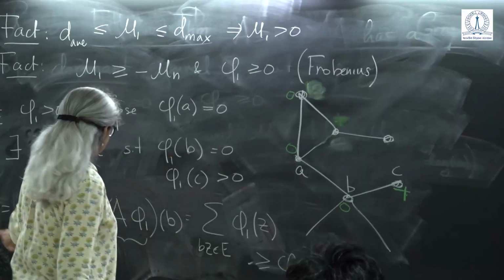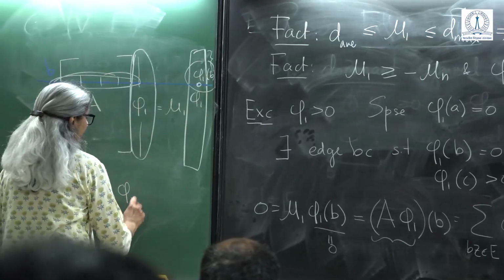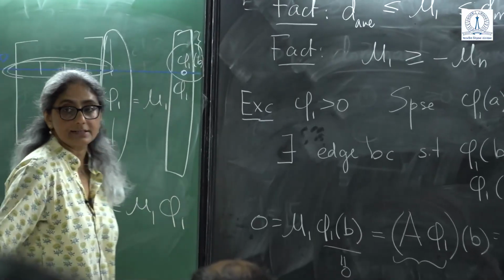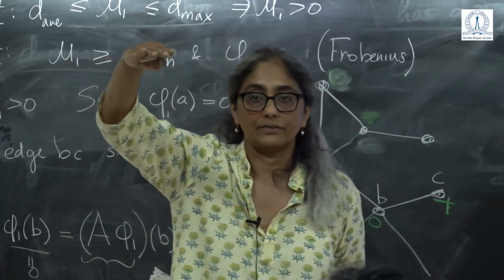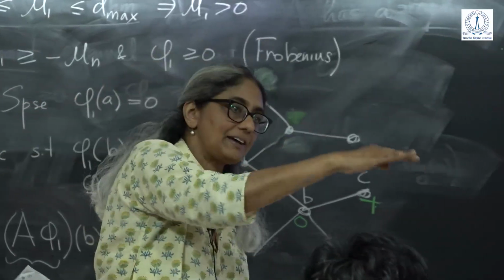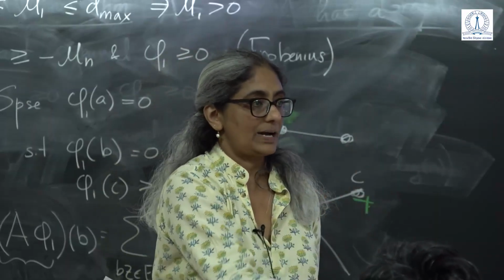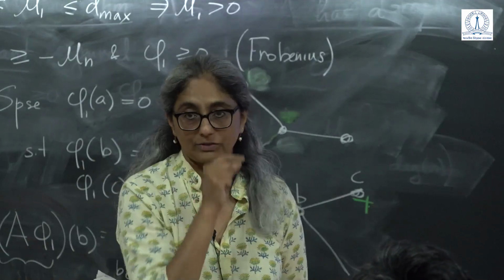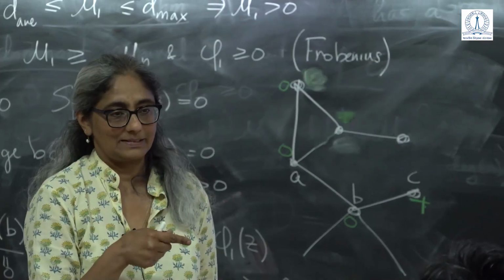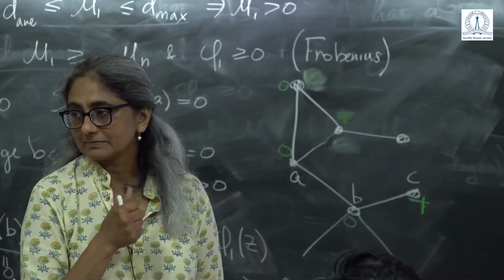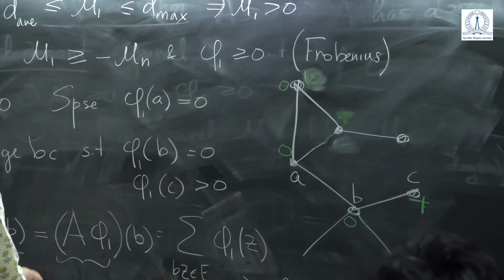And then once you have the existence, this is linear algebra. We just use this fact, right? We're using the fact that A phi 1 is mu 1 phi 1. That's this equation. And then I am evaluating the bth entry on the right and left. In the right, you get 0. The left gives you something physical, right? We're adding up the edges that are connected to B. We're adding up the entries of the phi 1 vector on those edges. C happens to be in there. It's messing things up. So, contradiction. Good? Okay, so this has a strictly positive. So what we've concluded is that phi 1 is strictly positive.